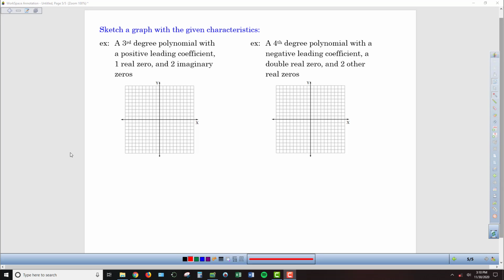So in our last examples, we want to take some given information and then sketch a graph based off of that. Now we're not worried about any specifics, such as where we're crossing through the x-axis, but we just want to use the general information that's given to us to get a plausible sketch. So we have to unpack the information that's given to us. To start off with, we're told we have a 3rd degree polynomial, meaning the highest exponent in this polynomial is x to the 3rd. So that tells us a few things.